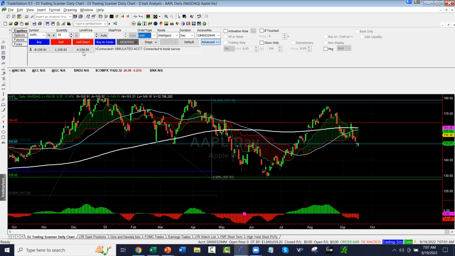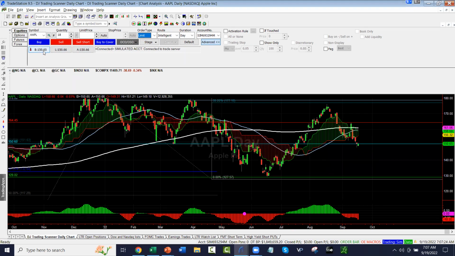And the ask is 150.92, and these are changing: 150.88, 150.80. So these are really, really close. The bid is what buyers are currently offering, and the ask is what the sellers are currently asking. So what I like to do, and this one's moving quite fast and they're really close together, right? Sometimes there's a little bit bigger spread.